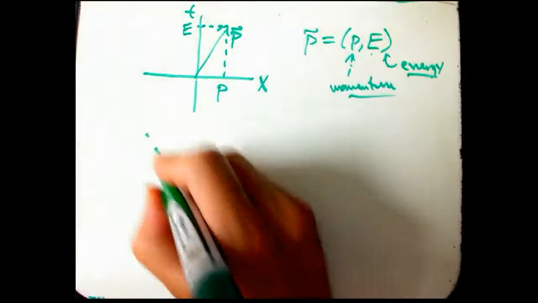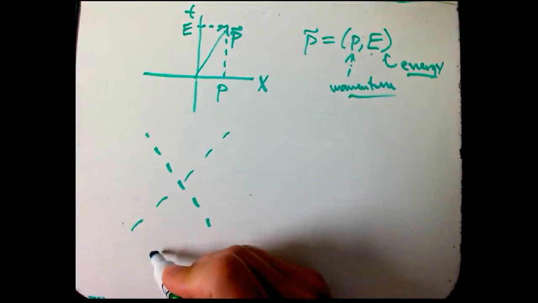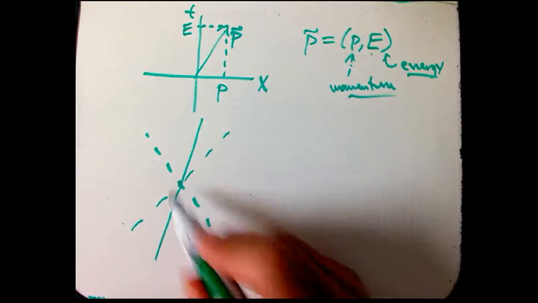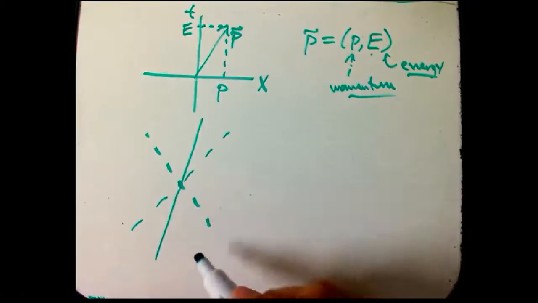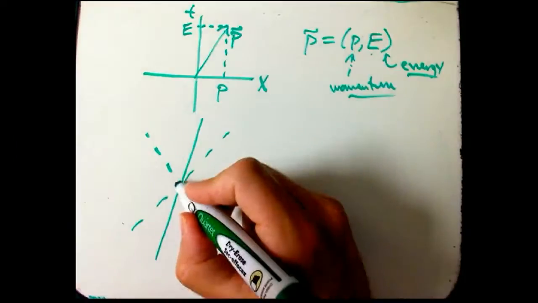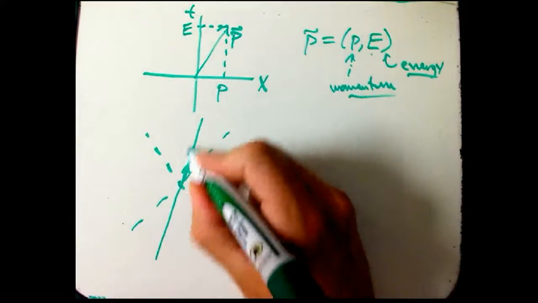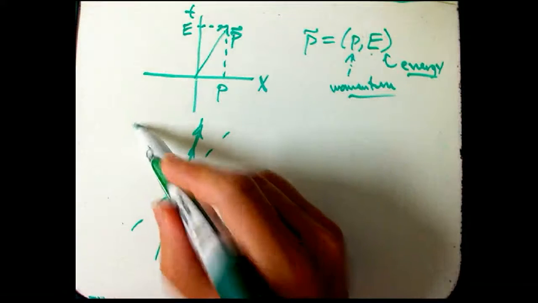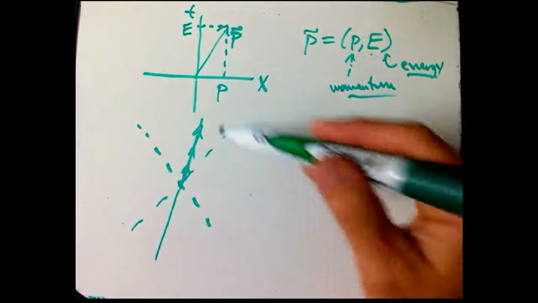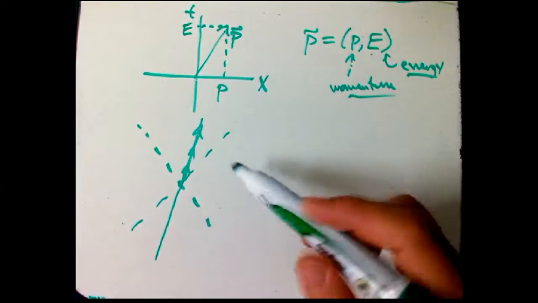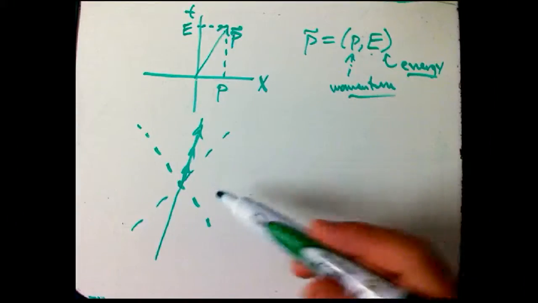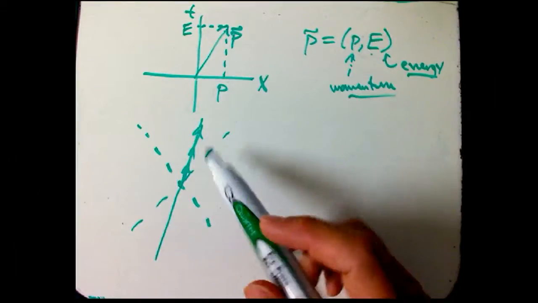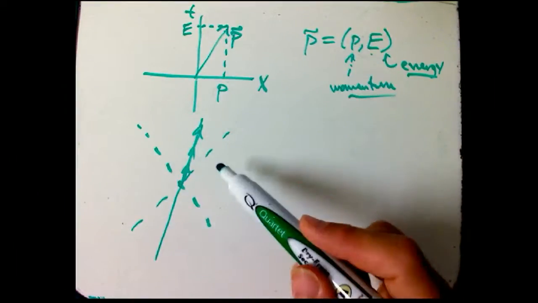Okay, so I want to make a few observations. One is that if I just draw the world line picture, here's a particle going through some event in some direction in space and time. It could have an energy momentum vector that's like this, or like this, or like this. Different particles can have different energy momentum. And that's an experimental observation, that if something is coming towards you, you have a very different reaction depending on whether it's a feather or a bowling ball or a locomotive. They could all be coming towards you at the same relative velocity, the same world line, but you're going to be much more scared of the locomotive.